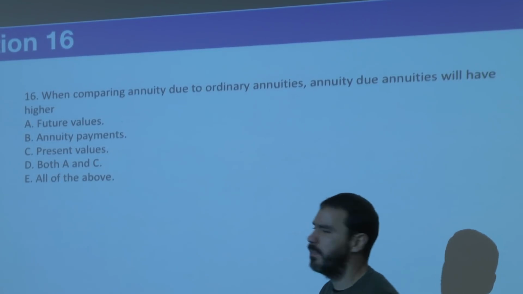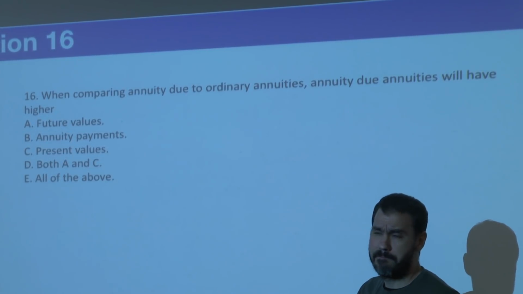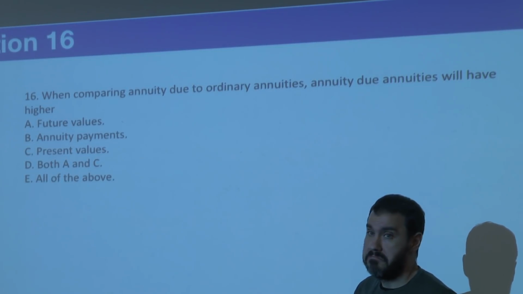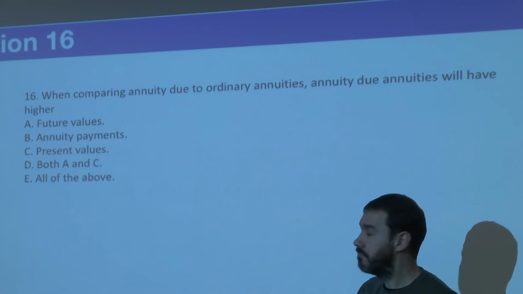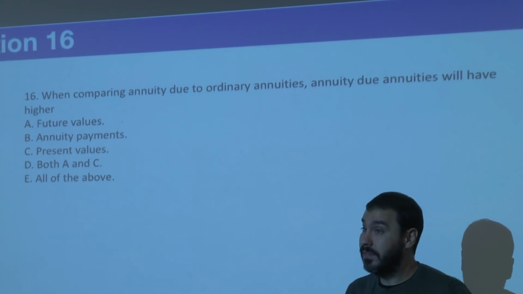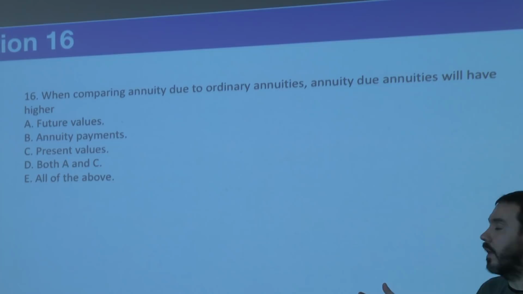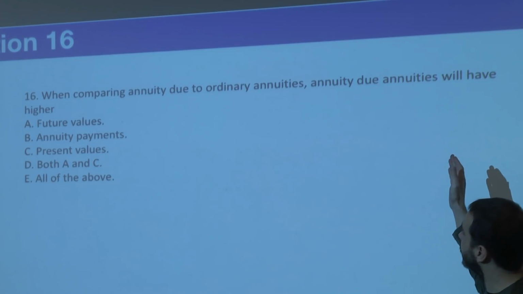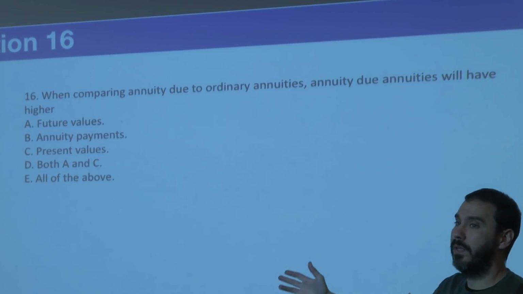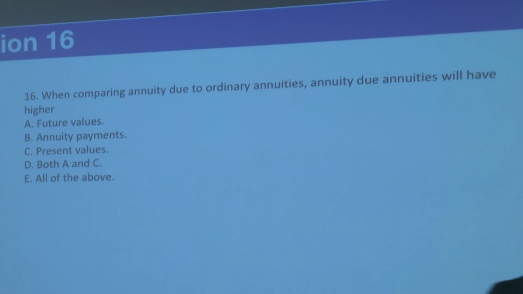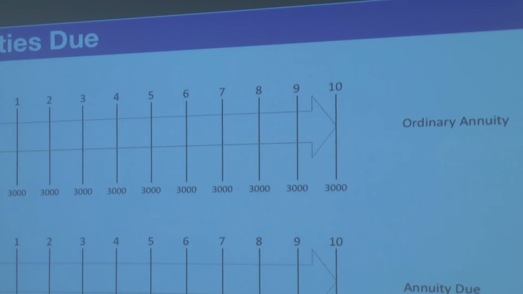What about annuity payments? Less, could be less, because the future value of each payment is less over time. Because first payment. There is nothing that tells you how that would be different or equal. So if it's the same annuity, the only difference is one is an ordinary annuity and the other one is the annuity due. It is exactly the example we had here. The payments are the same.